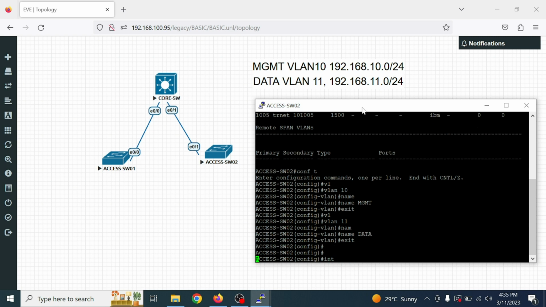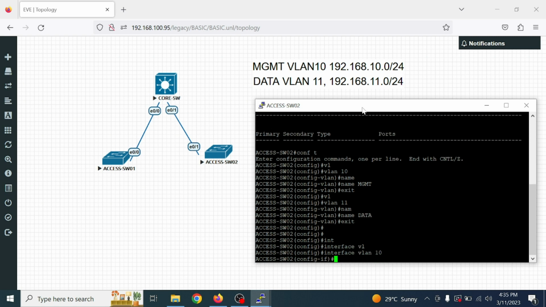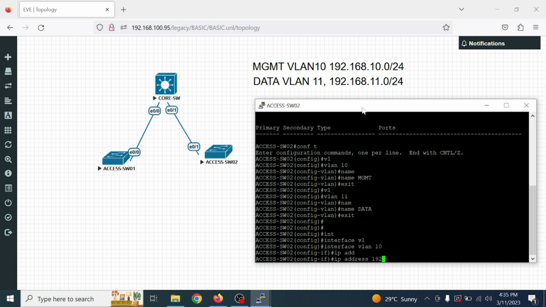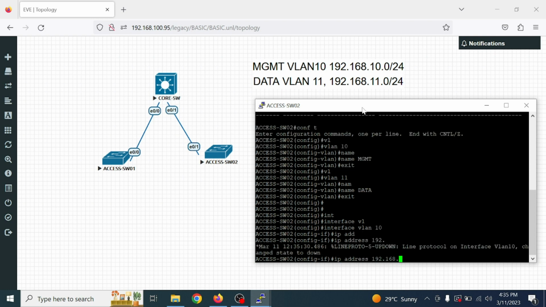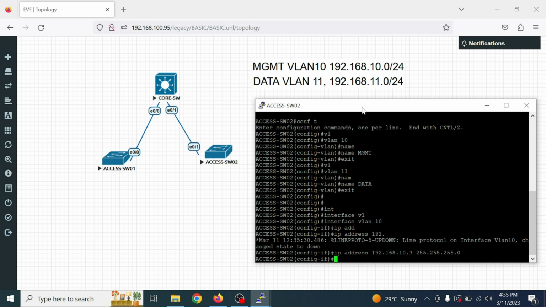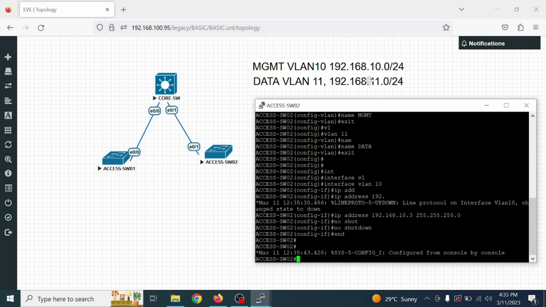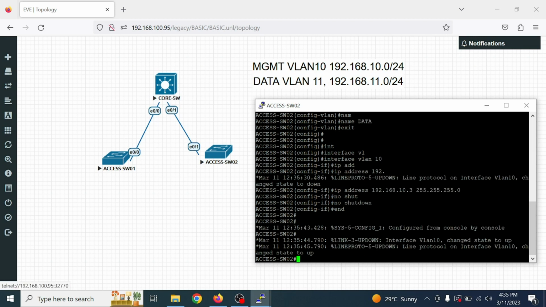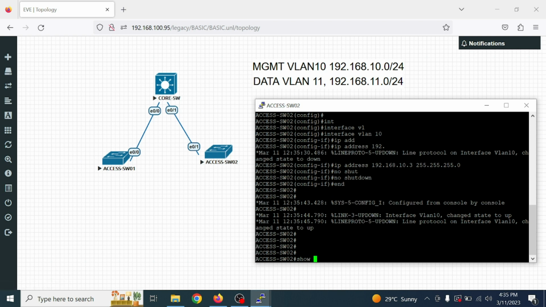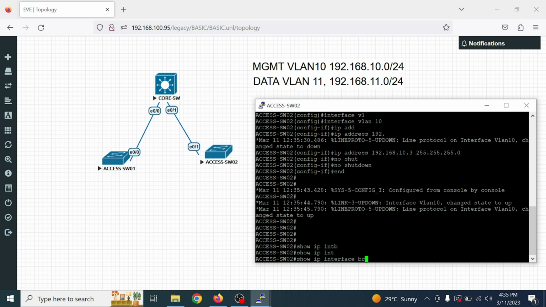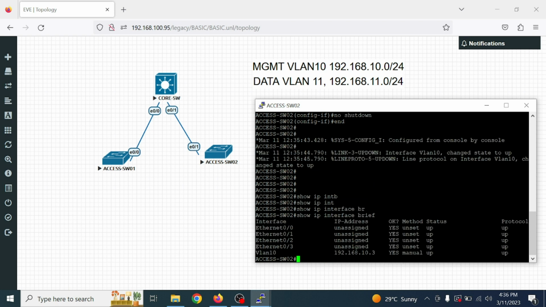Now we have to assign an IP address to VLAN 10, ip address 192.168.10.3 255.255.255.0, and no shutdown. So we have assigned 192.168.10.1 to the core switch, .2 to access switch number 1 and .3 to access switch number 2. Now let's see the status. Show ip interface brief, you'll see it is showing up.